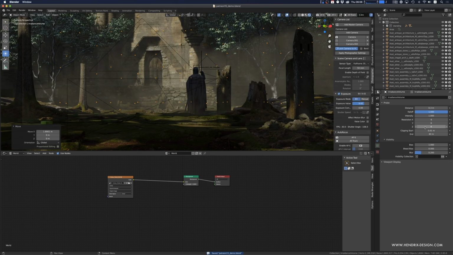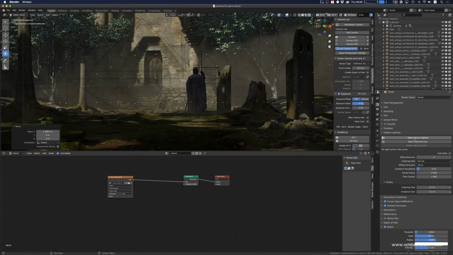So you have this here, then you go back to the render settings and you say bake indirect lighting. And then it will compute, and depending on the scene and depending on how much stuff is going on there, it is going to take quite a while. And that of course brings us away from the whole real-time interaction with this. But if you're ready to go for the final render, this sometimes has good results, and sometimes not. It's kind of, I feel like, a bit scene dependent.